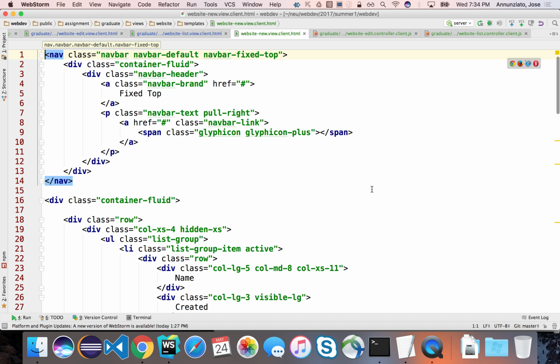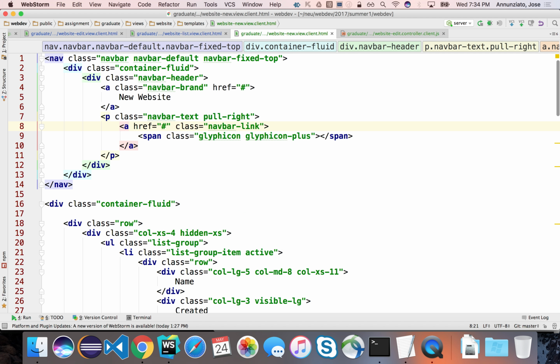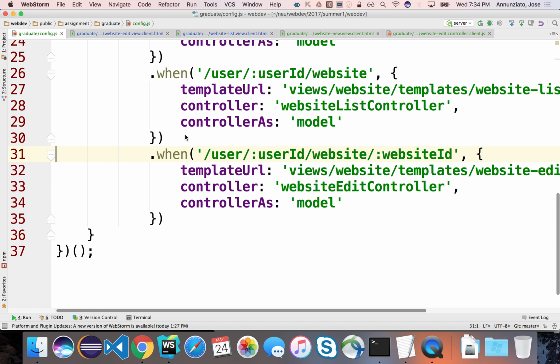Okay. We can even give it maybe... let's see. We have a fixed stop. Maybe this might say new website. Okay, new website. And then I need to route to this brand new template I just created. So let's create the route in the config file. And it'll look very similar to this.